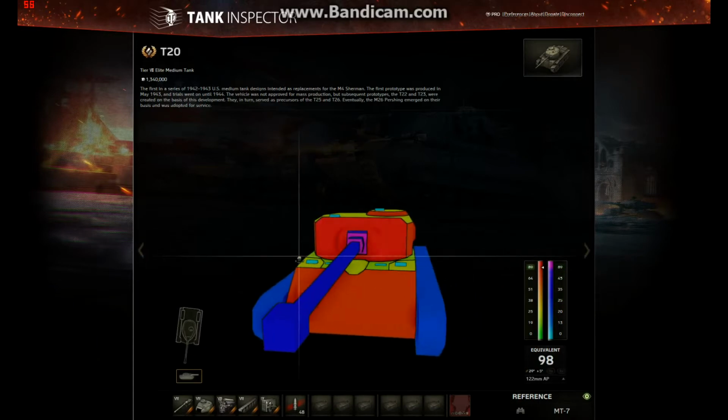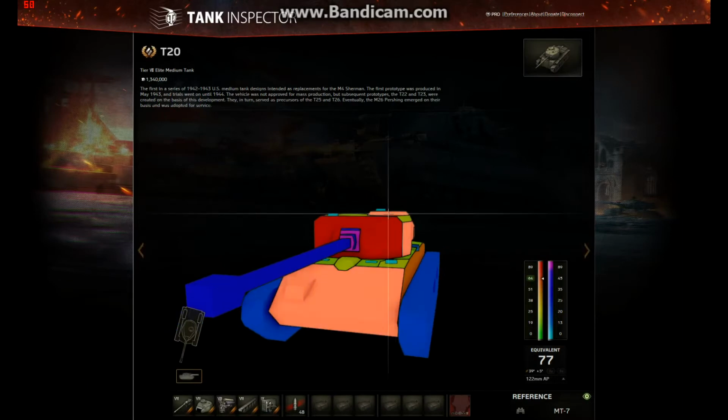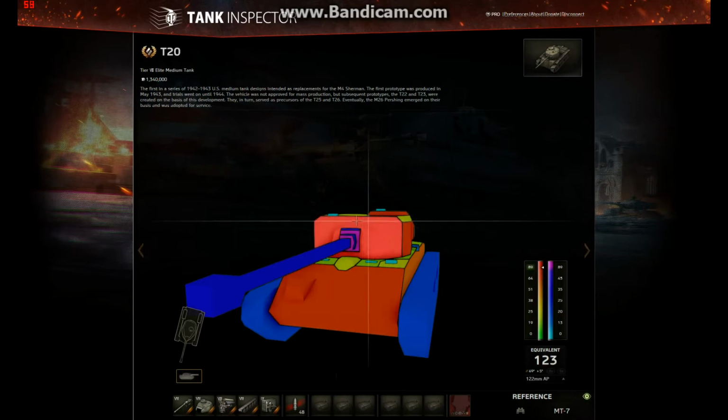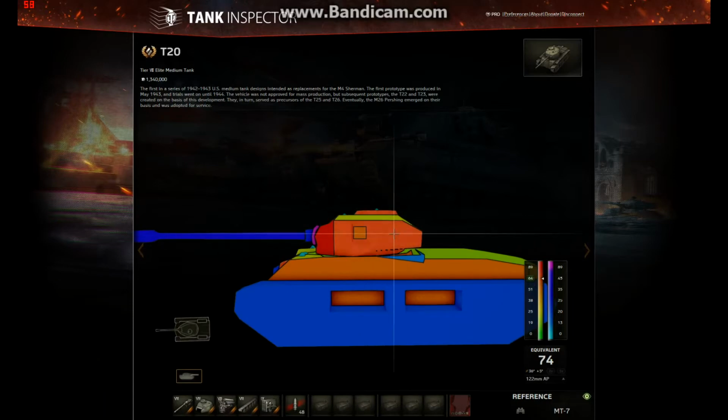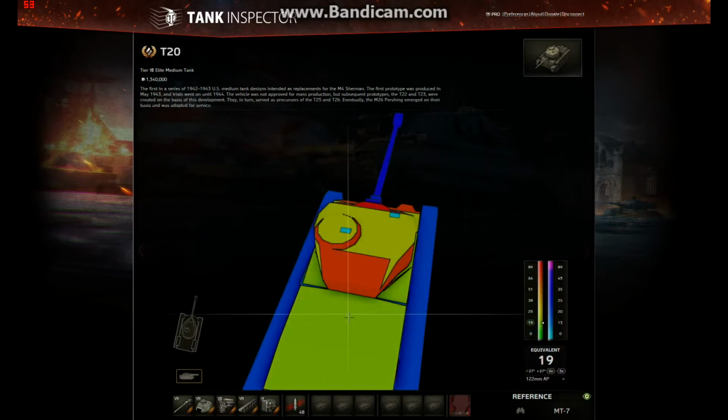The mantlet, as you can see, is tiny and is 89, overlaying 89, so you might get a bounce off there occasionally as well. The cupola is not very big, which is good, but it's 64mm, which is pretty bad. But really, people don't need to shoot the cupola on this. You just get shot up here a lot, I've found in this tank. The side of the turret is 64mm with a little weak spot there at 51, but you don't need to shoot the weak spot. The rear of the tank is 38mm, which is okay.